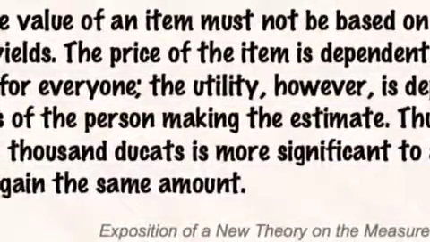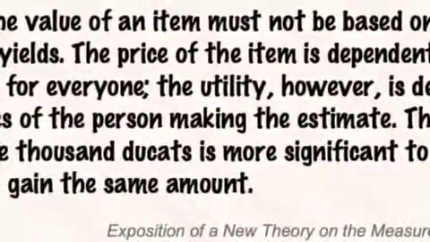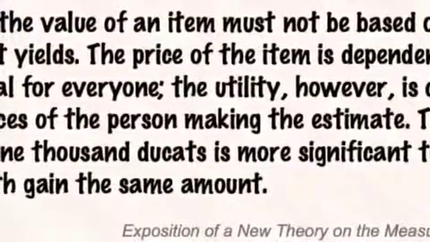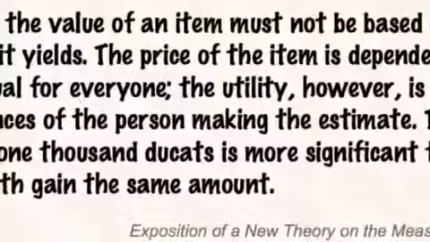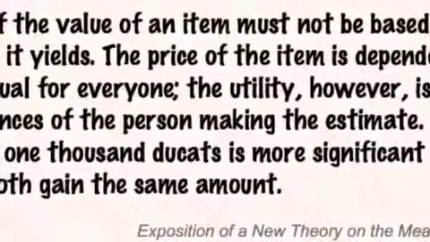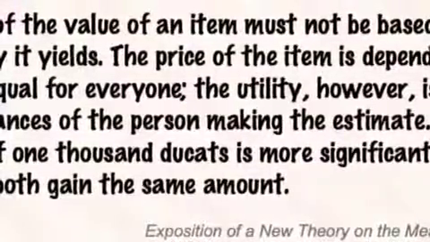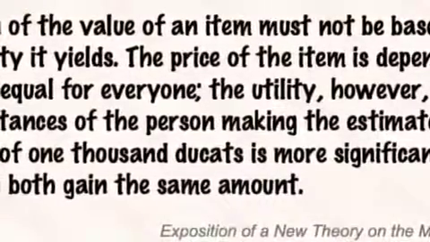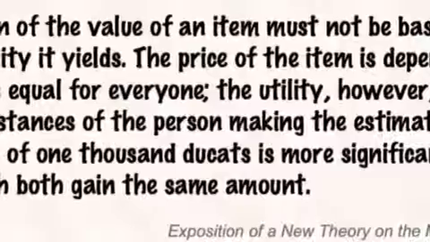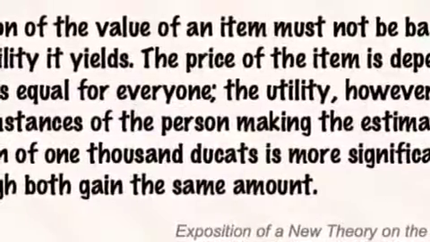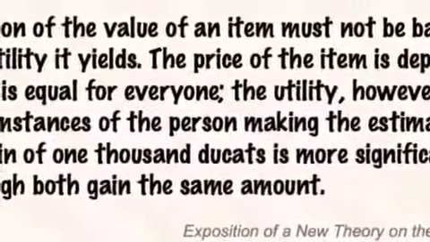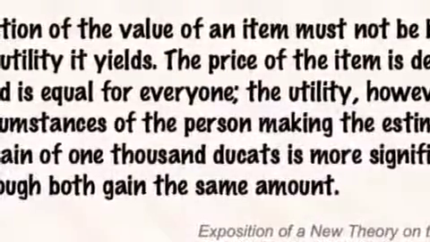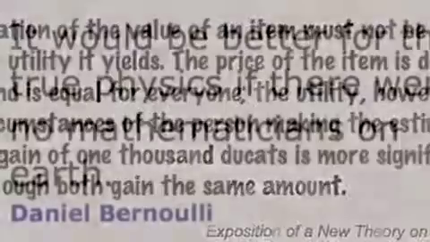The determination of the value of an item must not be based on its price, but rather on the utility it yields. The price of the item is dependent only on the thing itself and is equal for everyone. The utility, however, is dependent on the particular circumstances of the person making the estimate. Thus, there is no doubt that a gain of 1,000 ducats is more significant to a pauper than to a rich man, though both gain the same amount.